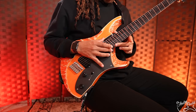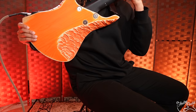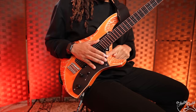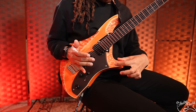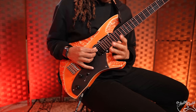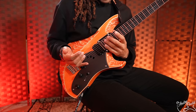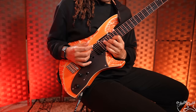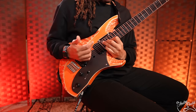The aluminum neck is secured to the body with Rick Toon's special system — it's a bolt-on design. The carving of the upper horn is fantastic; it's actually a huge carve in the front. When you put your thumb at the base of the neck and start playing, you can just get to every single note no matter how flamboyantly you move your hands. It's extremely comfortable and a unique feel overall.